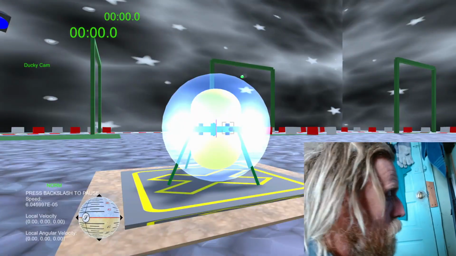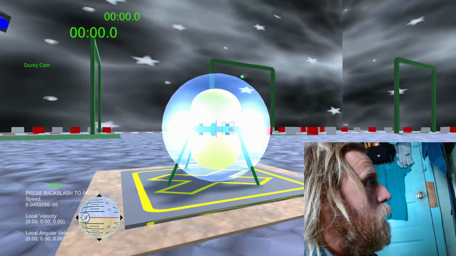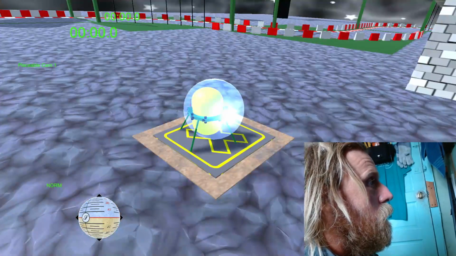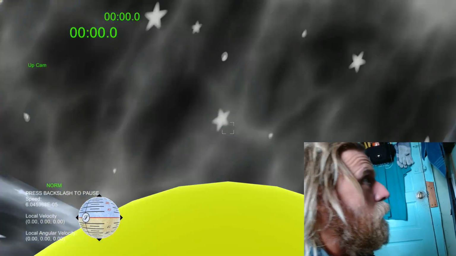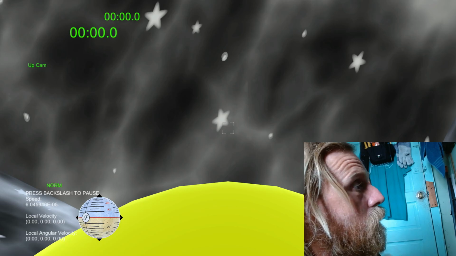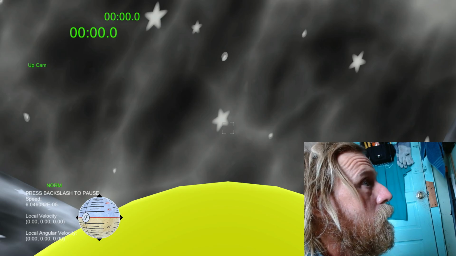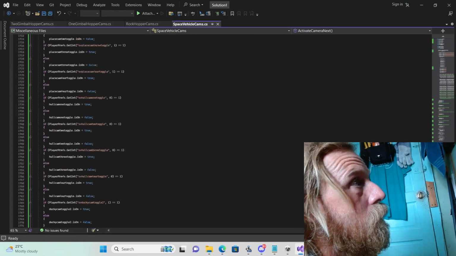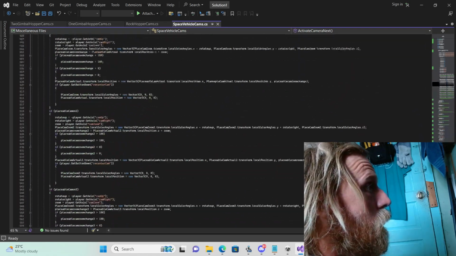Alright, so then if I go to cycle through these other cameras, you can see that I have a totally separate list of cameras that I'm cycling through. And this is fully customizable in the fact that I can choose which cameras are on each set. In the future, I have to look at how easy it would be for me to put in, I would like to make it so that the player can choose the order of the cameras from that menu as well.